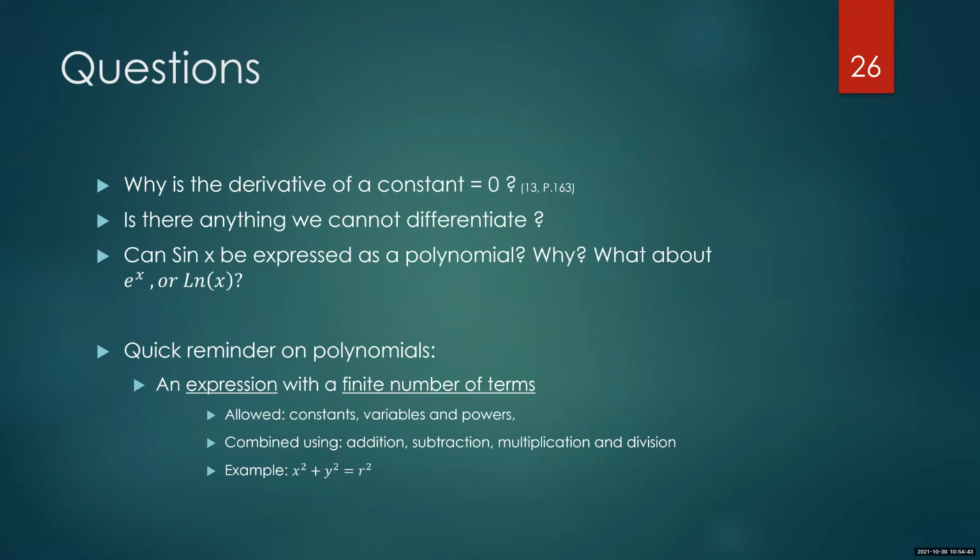So here are some questions to think about. Why is the derivative of a constant equal to 0? Is there anything we can't differentiate? Can sine of x be expressed as a polynomial? Why? And what about other functions like e to the power of x or the natural log of x?